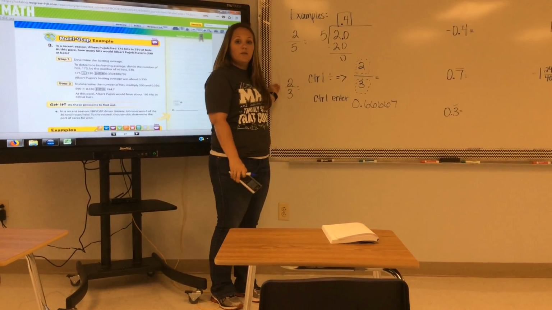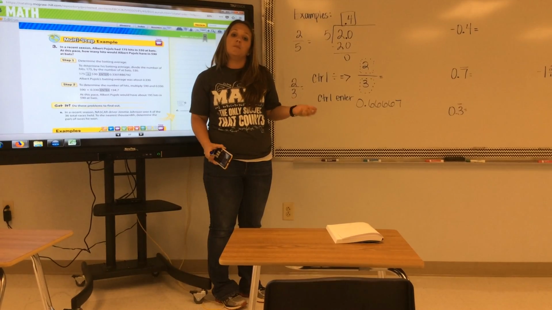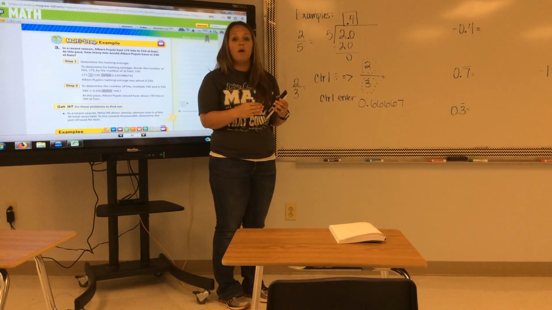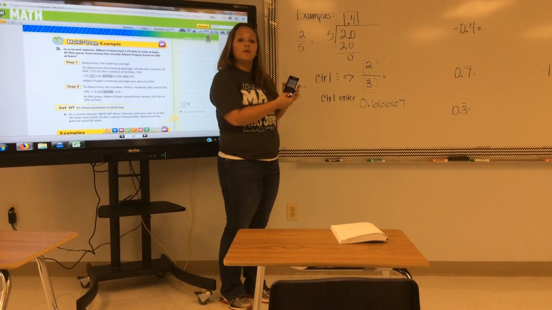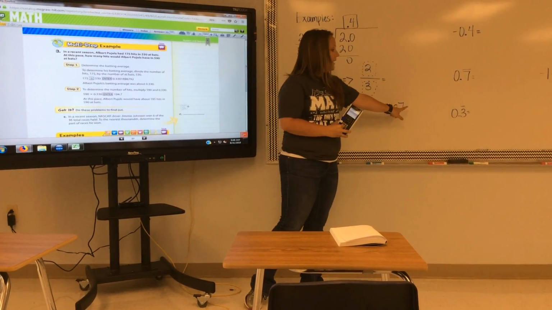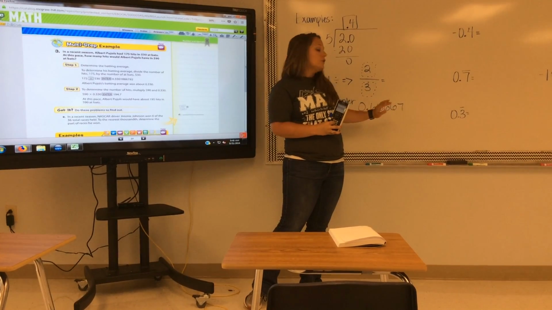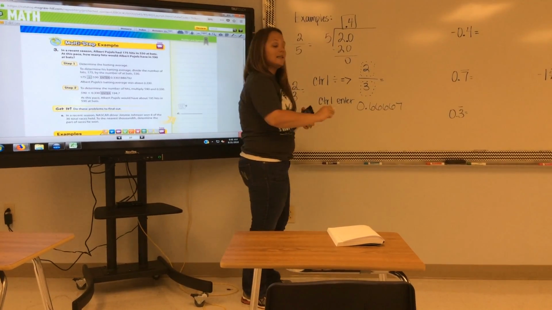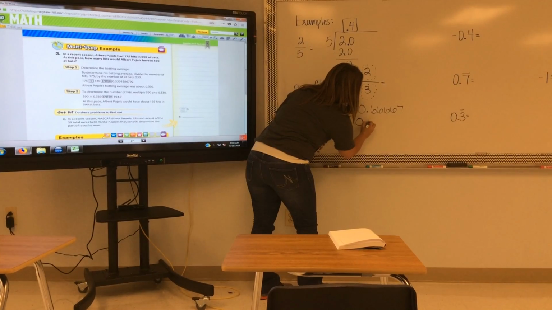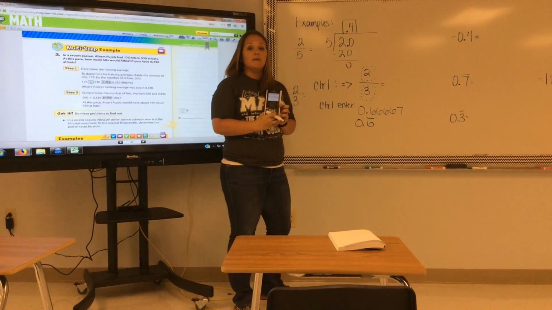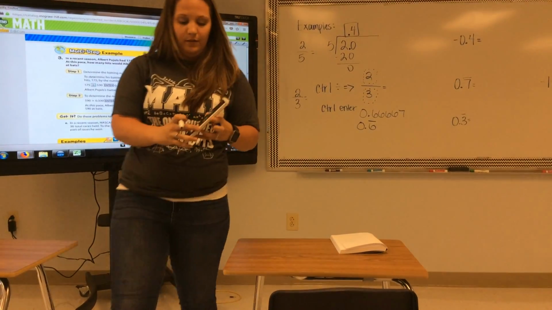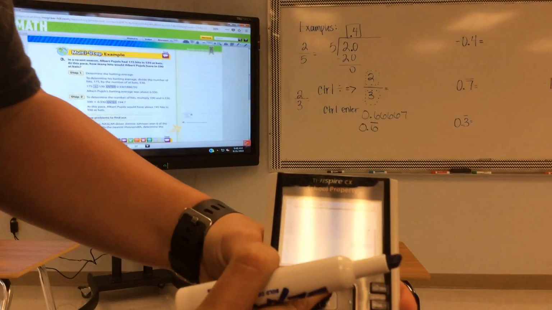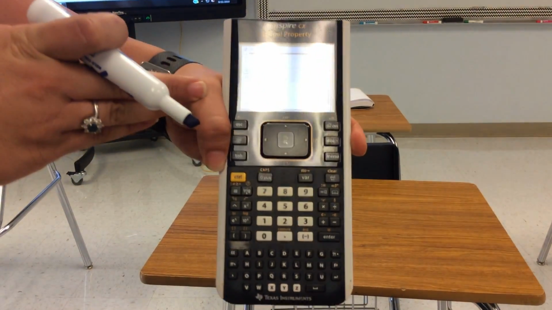2/3, as most of you know, is just the decimal point 6 repeating. Your calculator is smart enough that it rounds for you. So once it runs out of room, it takes that last 6 and bumps it up one more. So the correct answer for this is 0.6 repeating. And to make sure that it is repeating in your calculator, you can scroll back up and highlight that 0.67 and bring it down, and you notice that number grows even more.